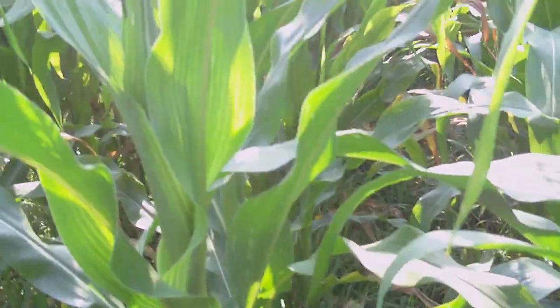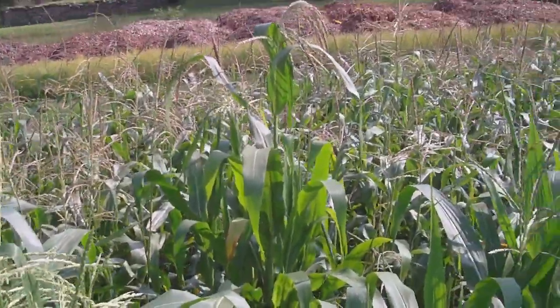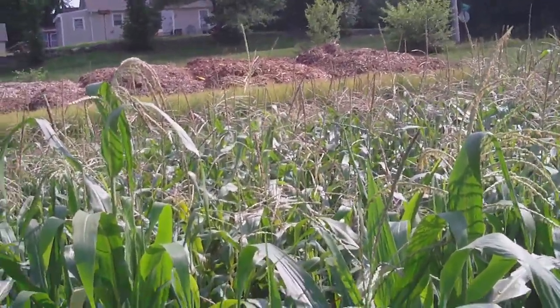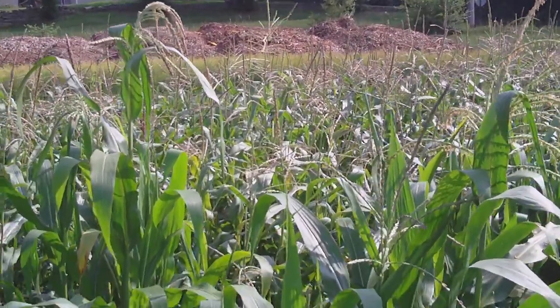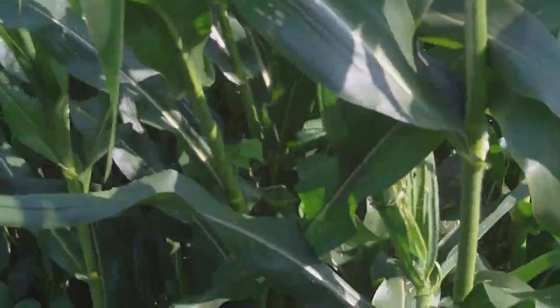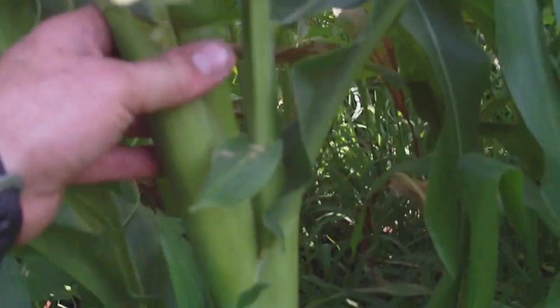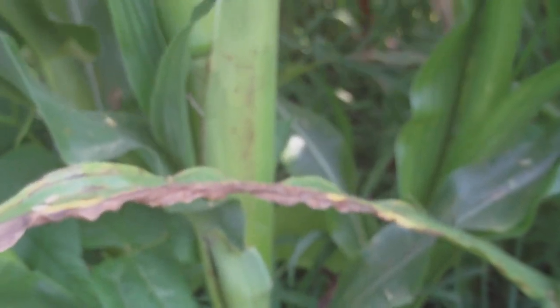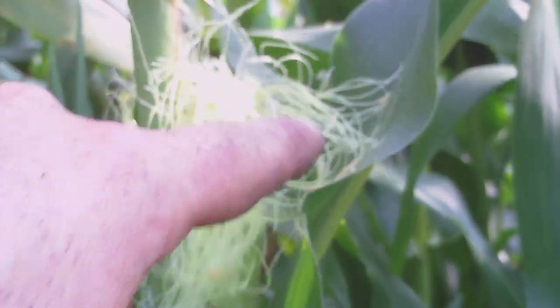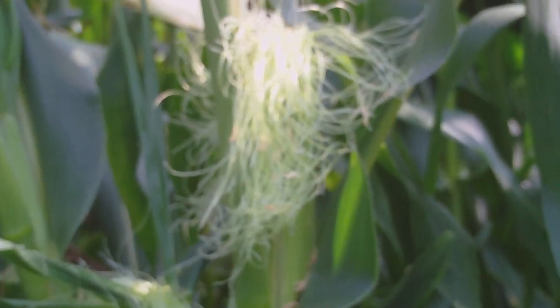So the popcorn is now started, and if I go up real high here, you'll be able to see the sweet corn over there that's been tasseled out for a while and is producing corn. Right in front of me is the Golden Bantam heirloom corn, and we've got several ears growing on this. Look at how this is growing here. This particular stalk has one ear, two ears, three ears of corn growing on it. And that is a prime candidate for seed stock.